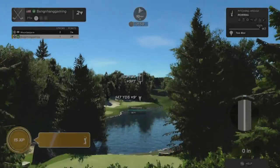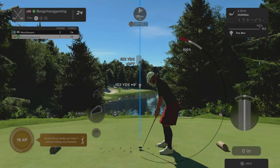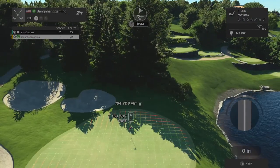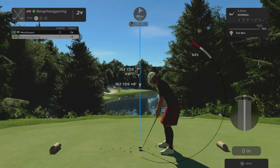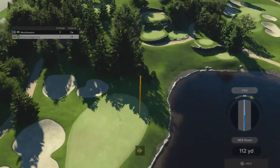Oh, let's see what you can do on this one. The swing was a little off kilter. Oh, I overshot that. That's unlucky, bro. Missed the green on that one. Damn, dude. I swear, I hate these par threes. I'm a bitch about this whole game, bro. I can't stand these.